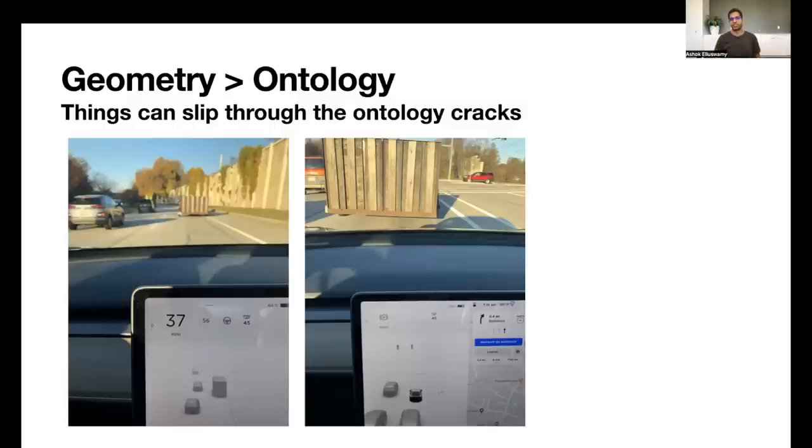So we have this moving object network and we thought, okay, we do not need to deal with moving objects here. We just need to deal with static objects such as trees, walls. It turns out that having an explicitly defined ontology tree can be pretty tricky to produce. So here in this example, this is from our own internal testing as well, where there's a pickup truck that looks like a fence. When the vehicle was moving on the highway, we obviously knew it was a moving object and it was produced as a truck. But then when the vehicle stopped for multiple minutes of traffic light, we thought, okay, it does look like a fence. Maybe it's not a moving object. And the moving object network decided that it's not a moving object. But obviously, we do not want to drive into this vehicle. We want to control for it and drive around it or slow down appropriately.